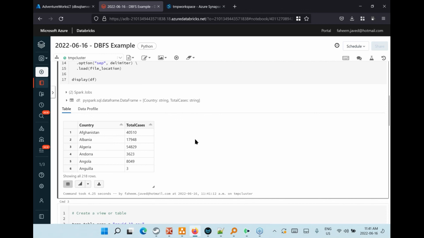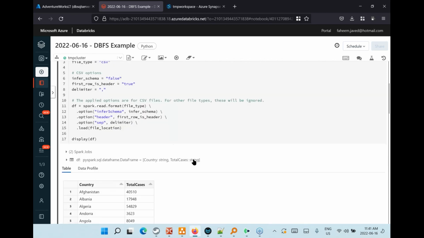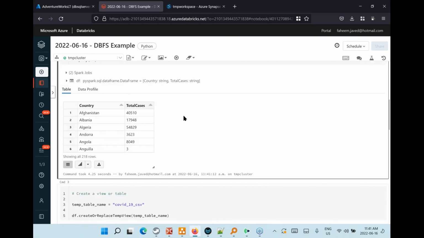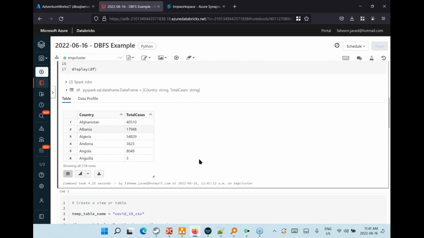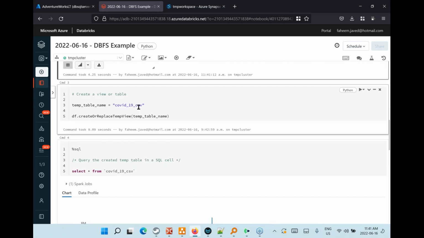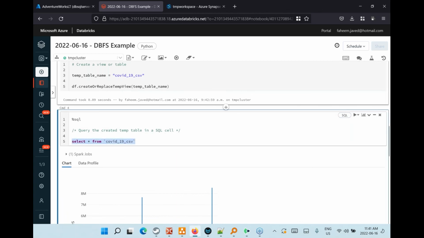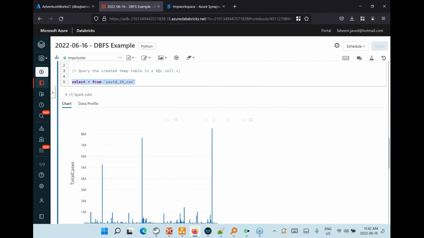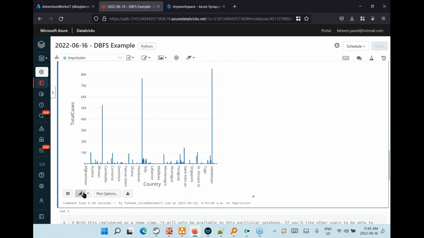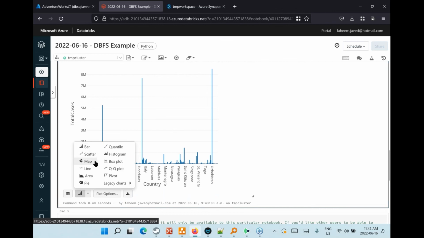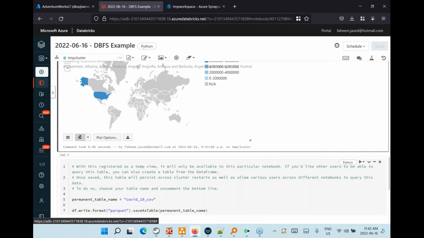You can actually use Power BI, Tableau sort of technologies to query the data. So you can basically load data into a data frame. You can also choose to create a view out of it, just like we create views in SQL Server and Oracle. And then you can use the regular SQL queries. Select star from whatever the view name is. And in fact, you can also see some visualizations as well. So here I'm showing data in this bar chart format. You can also choose to see it in map format as well, and so on.